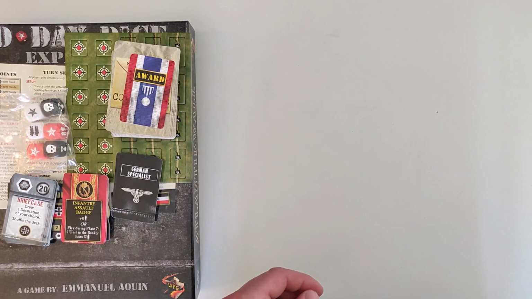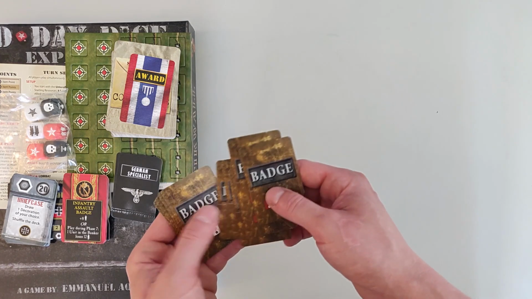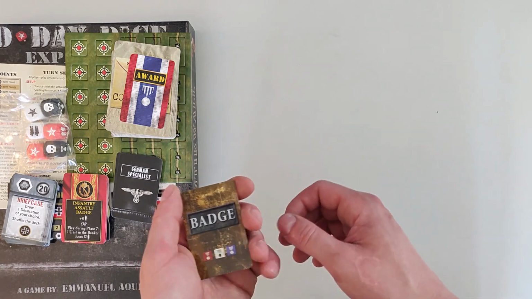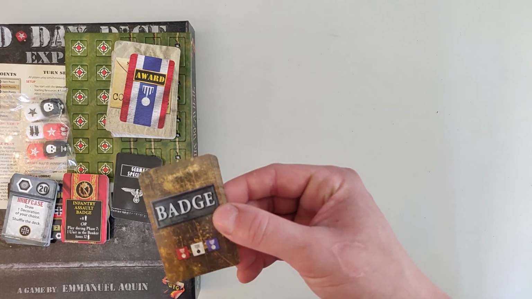and we are going to go ahead and take a look now at the last modules, which are badges. So the badges are, I think, a good addition, because I think sometimes solitaire play can be a little bit difficult, and basically they will give you a helping hand.